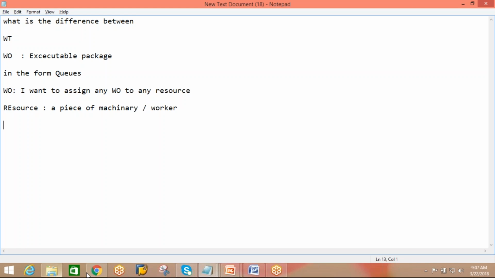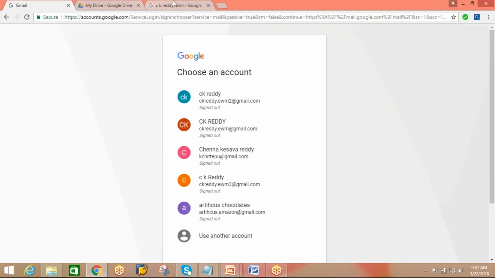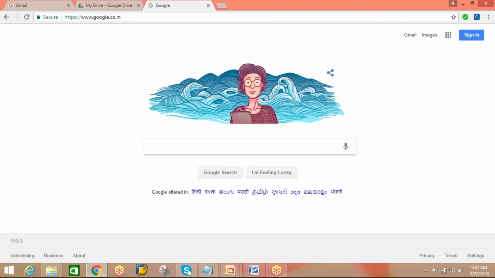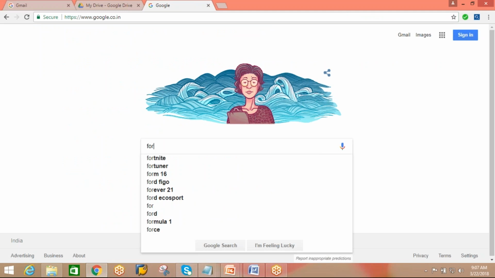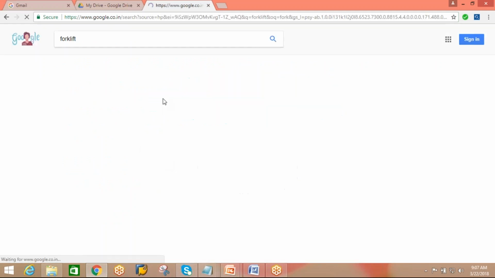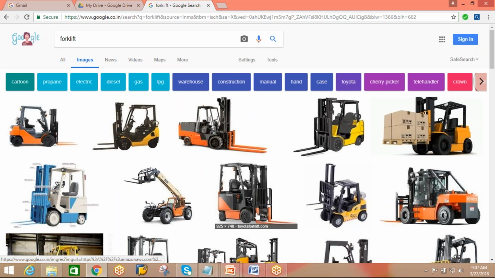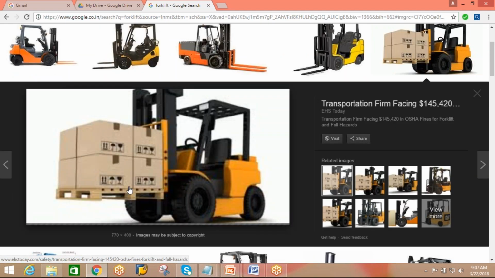Normally, forklifts and high pickers are examples of resources in warehouse operations. See here, this forklift is carrying a handling unit. This is a resource.